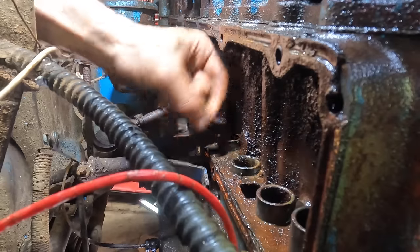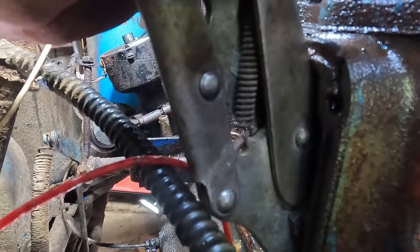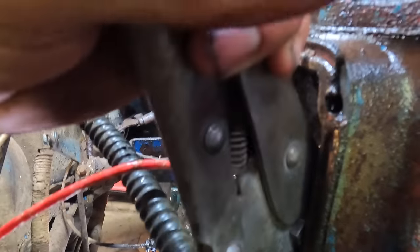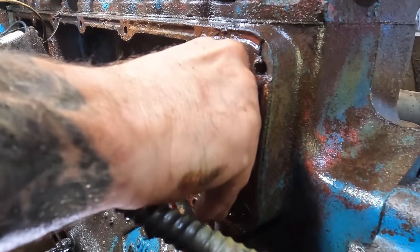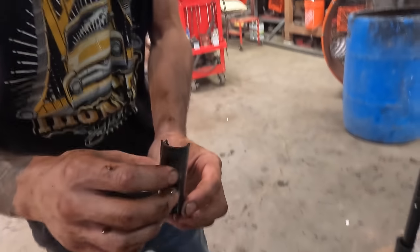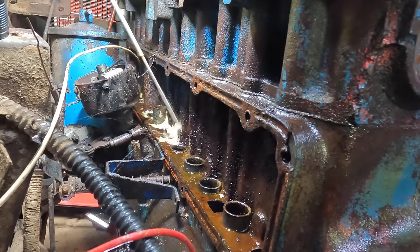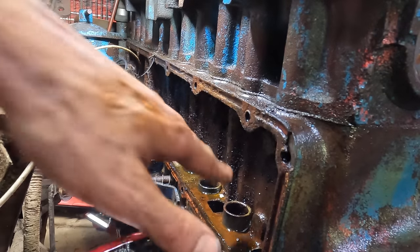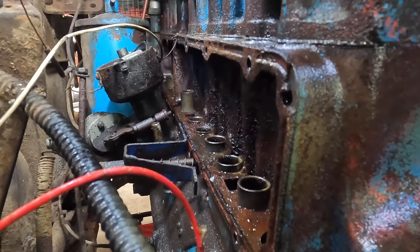Full of rust. Mm-hmm. Look at that. We gotta get those out of there. All the lifters pulled. Means we broke it. Like needle nose vice grip. You can see why I wanted to pull them out. If you get a good look in there, that's full rust. A little bit easier to pin them up with. But this one's pretty stuck. The second one, it's pretty stuck right there. It's on a rust ridge.